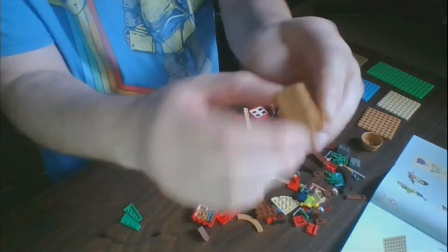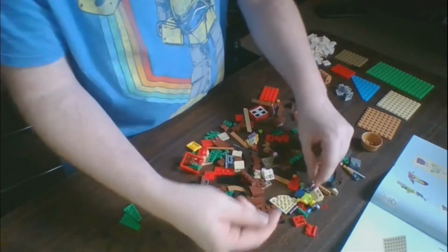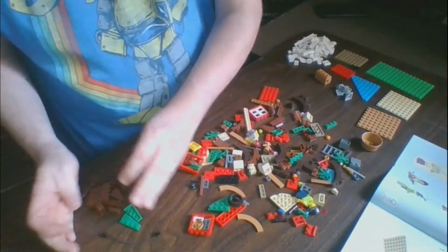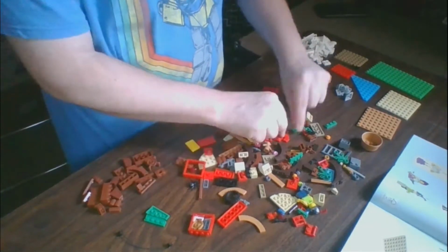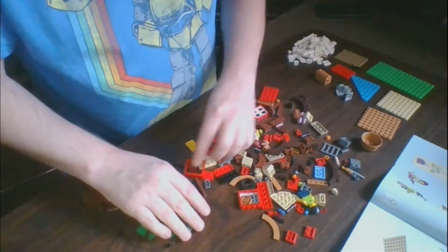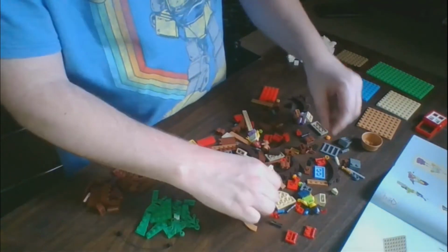Nice little tan treasure chest. I got a bunch of them in old brown, what most people call it. I don't know what it's officially called, but it's the brown from 20 plus years ago. The brown that most rowboats were in for the pirate stuff. The brown that most tree parts were, so on and so forth. Way back in the day.